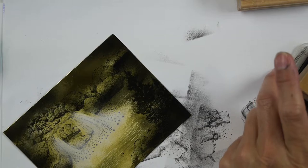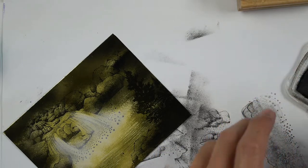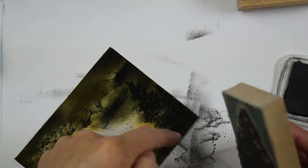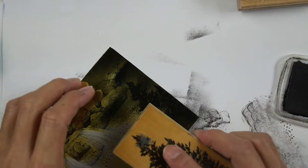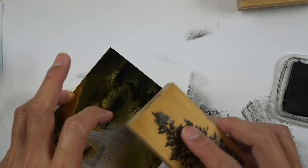Yeah, it looks pretty good. You know, there was some kind of thicker wet black ink down here, but because I'm stamping black into black, it doesn't really matter if it doesn't stamp out well down here. It's black anyway, so who cares?